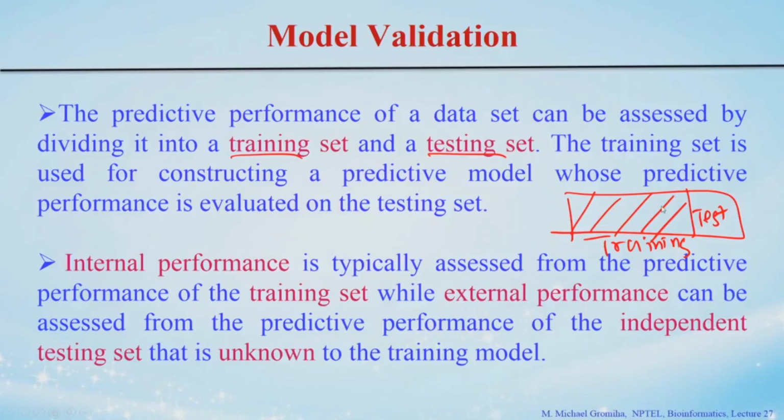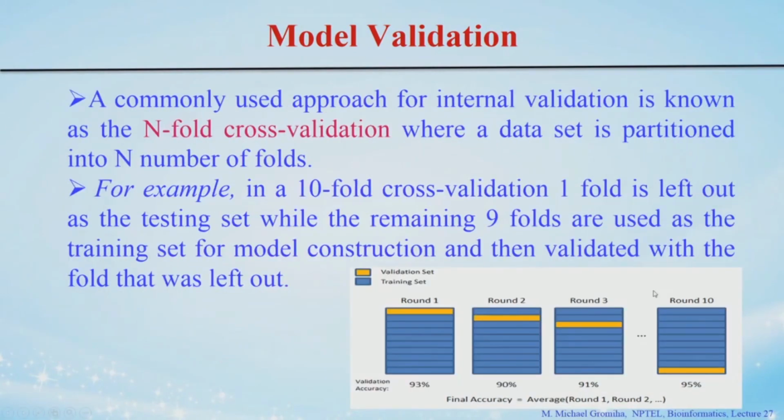For example, you can use various percentages. You can take 80% here and 20% here, or 90-10 or 70-30. You can use various proportions and see whether even with a smaller training set you are able to capture the features and predict the remaining cases with high reliability. Then you can also do an external test and evaluate whether your model works fine or not. This is the commonly used cross validation, called the n-fold cross validation.